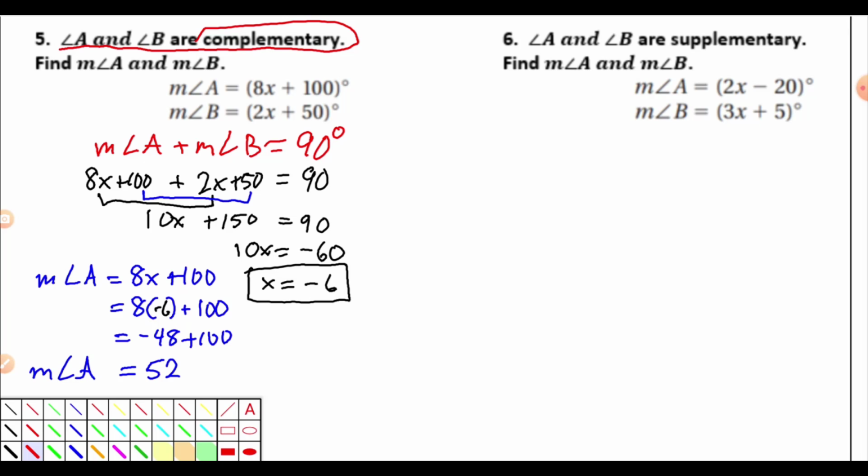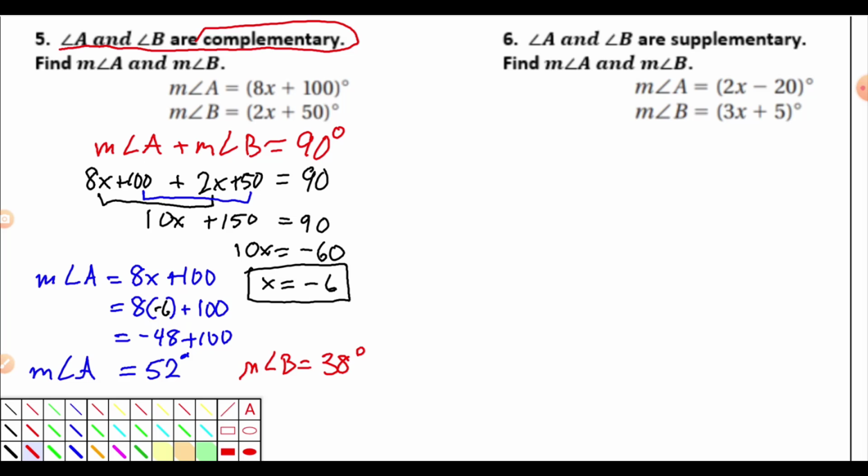Well, if we know what A is, we should know what the measure of angle B is. And you can do the same thing, you can plug back in, or we can just figure it out from our problem here. So if that's 52, then we know that this one must be what? 38 degrees. So we got 38 for this one, and 52, because A plus B need to add up to 90. Easy peasy, like these problems.